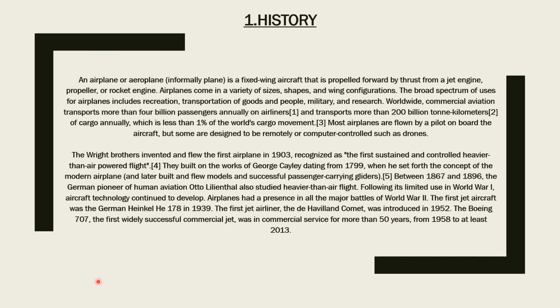So let's start with the history of aircraft. The Wright brothers invented and flew the first airplane in 1903, which was recognized as the first sustained and controlled heavier than air powered flight. The Wright brothers built on the work of George Cayley, who developed it in 1799 when he set forth the concept of the modern airplane. The Boeing 707, the first widely successful commercial jet, was in commercial service for more than 50 years, from 1958 to 2013.